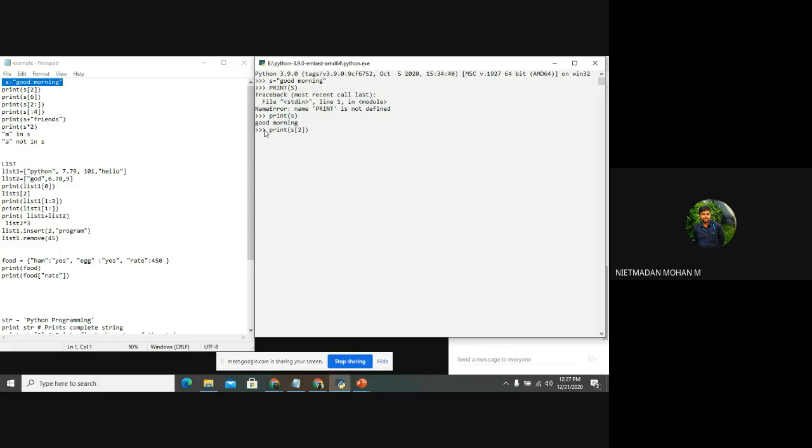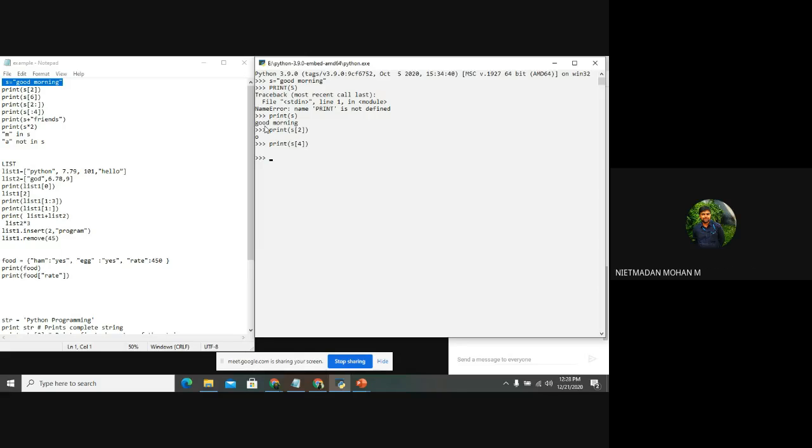Now I want to look at the index of 2 in a string. Then what will be my result? Yes, the result will be O. So if I am giving print yes of 4, then what will be my result? An empty space will be there. Each individual character is taken as an index, so it will produce the empty space. It won't display any character over there. Fine?